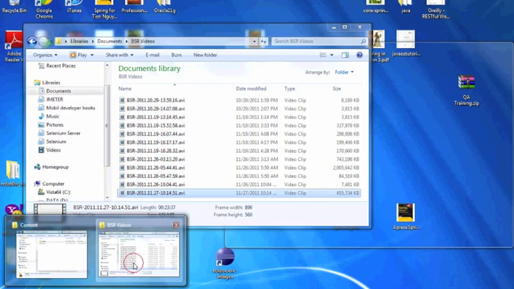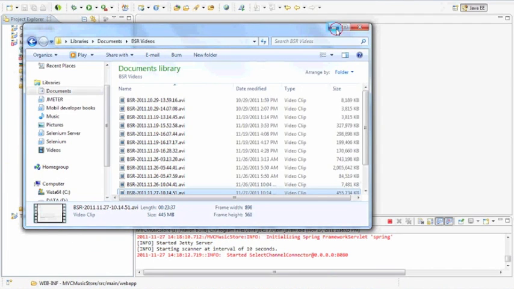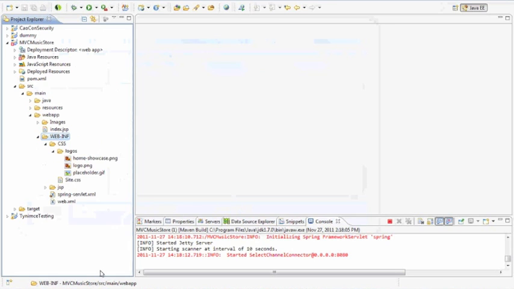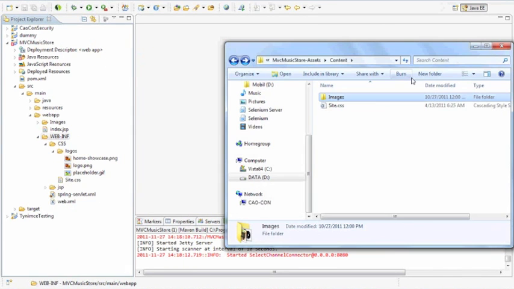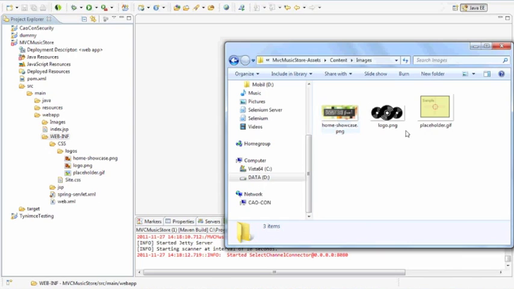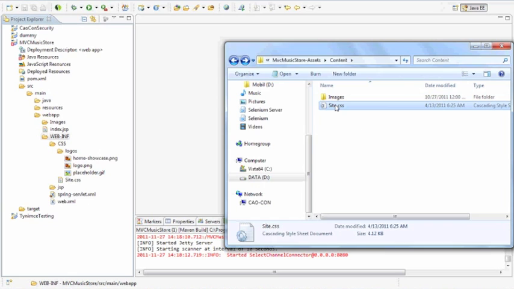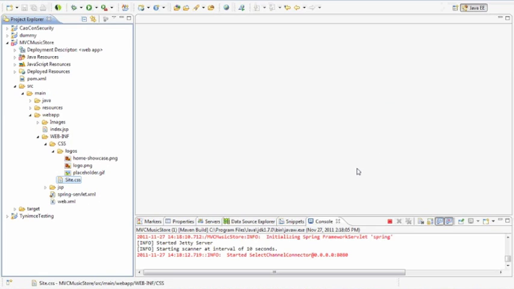Alright, same, right? Same. I copy them into the logos folder. The size CSS is the same CSS. Alright, any question? Don't ask.